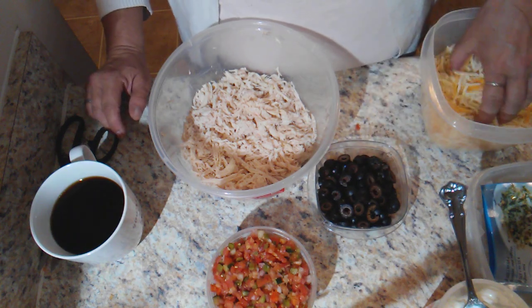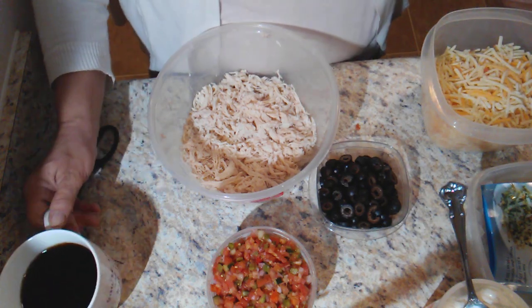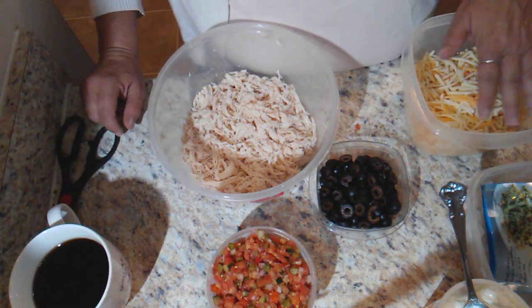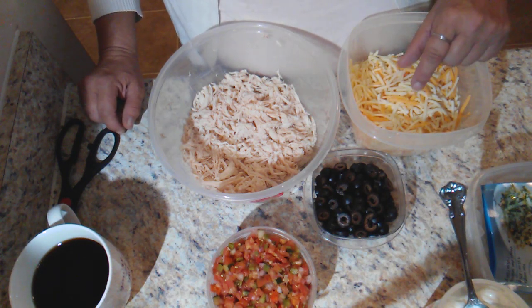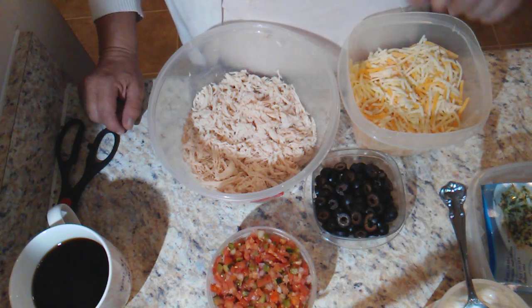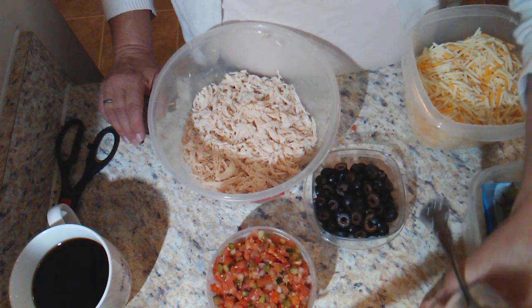Now I didn't want to have to run to the store, so I'm using totally what I have. And no, my coffee doesn't go into the recipe. You need 2 cups of cheese, and it calls for sharp cheddar, and I didn't have enough to make 2 cups of sharp cheddar, so I mixed mine because I do like a little heat in my stuff. I took a half a block of pepper jack cheese and shredded it up, a half a block of sharp cheddar and shredded it up, and then I had some white sharp cheddar, and I shredded it up till I got a little over 2 cups. You're also going to be using some sour cream.